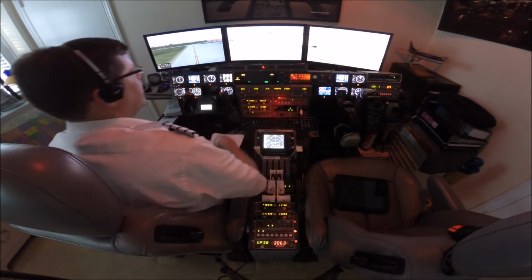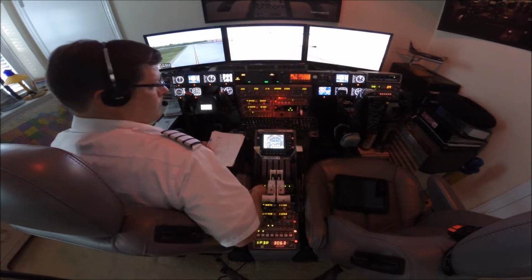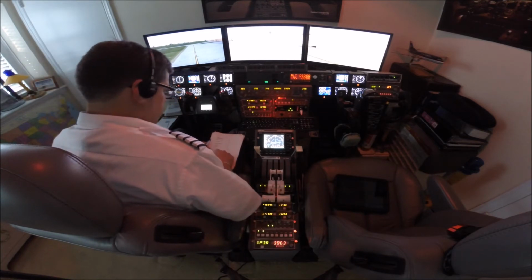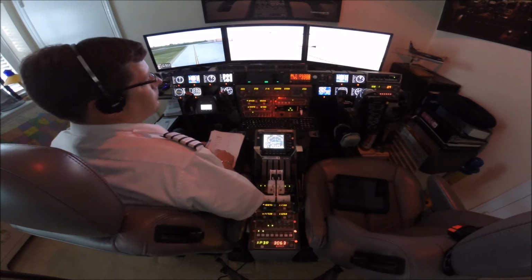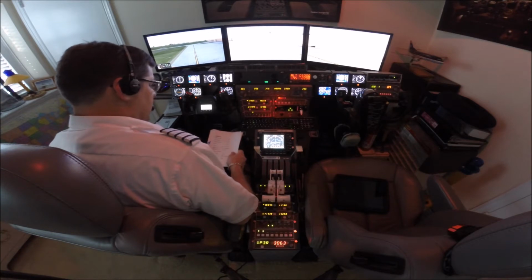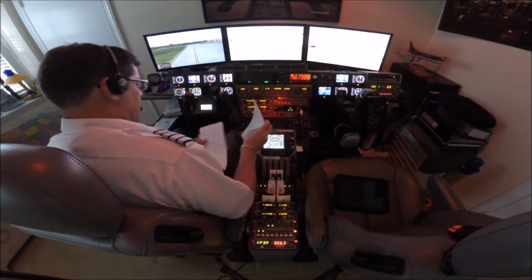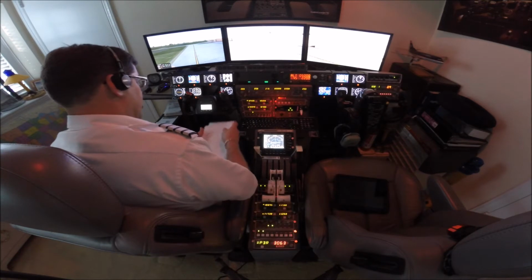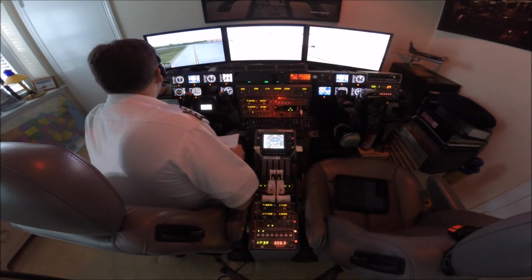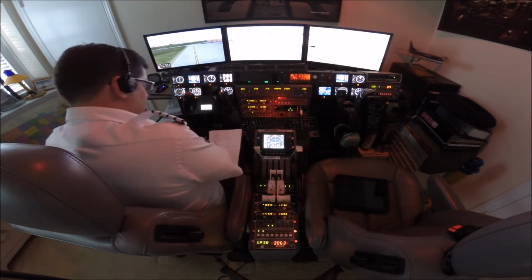Good start. Number 1. Alright. Avionics master is on, nav and panel lights as required, oil pressure and temperature good, engines are stable, start switches are selected to ground. Clearance delivery is received, the transponder is set, 3063, check, we're going to squawk normal. ATIS is received, we have Delta.